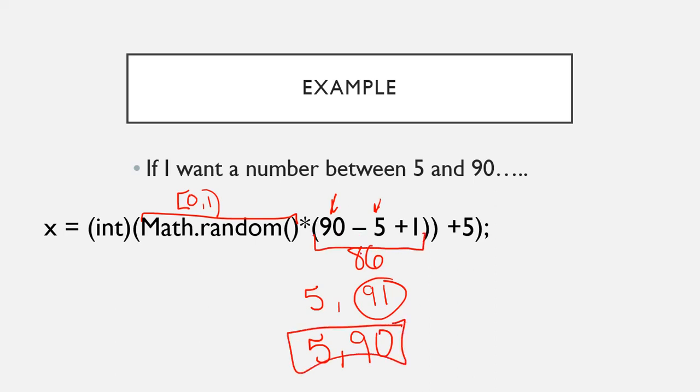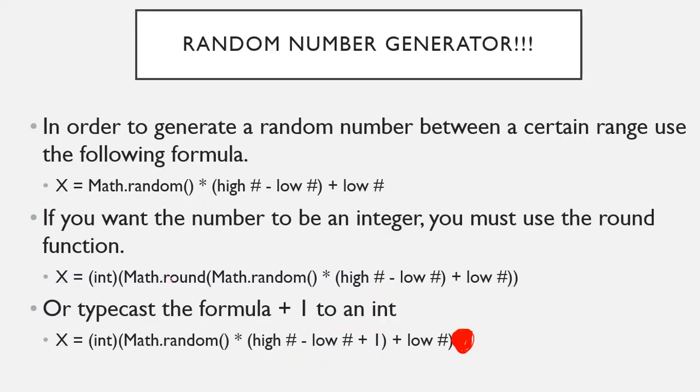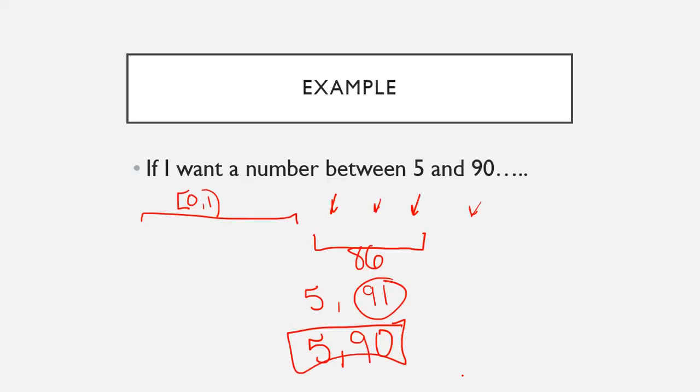This gives it so that you can bump up to the high number, and then this bumps up even further to get to the low. The int is what we need because we need to be able to get up to the next number. This +1 bumps it so you can get up to the high value that you want. So this formula right here, math.random times high minus low plus 1 plus low, that's the thing you need to commit to memory to be able to create a random number that we want to make.